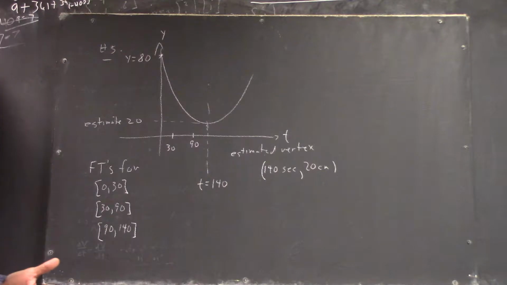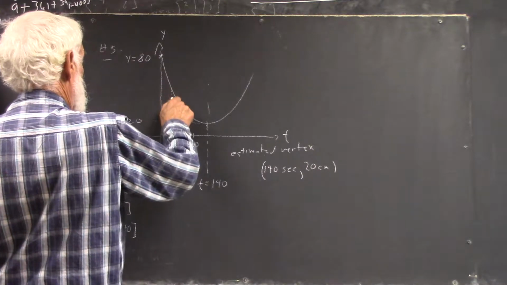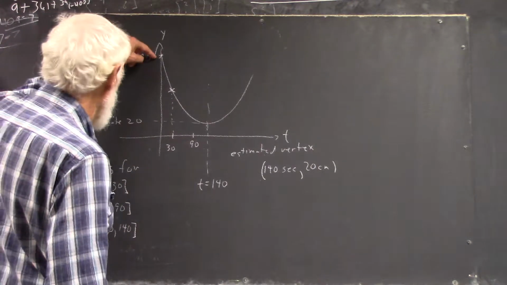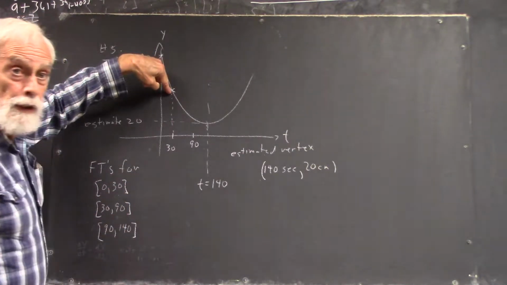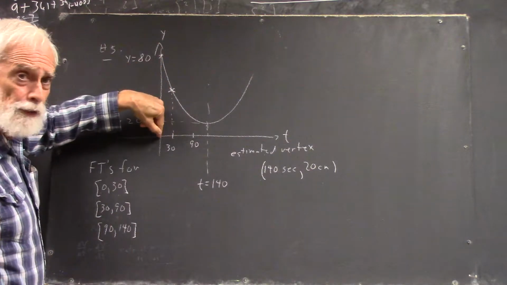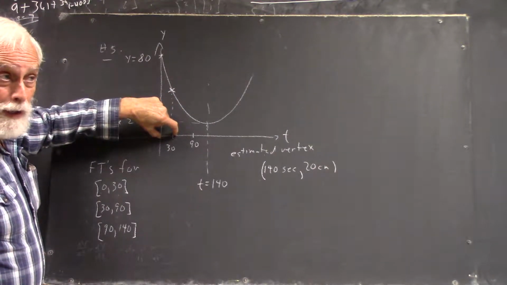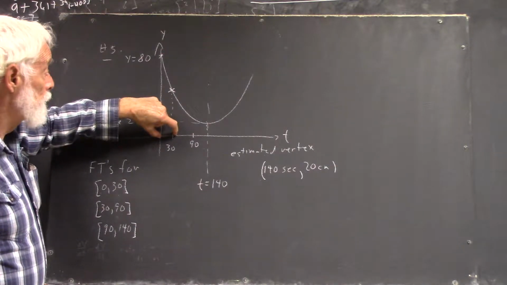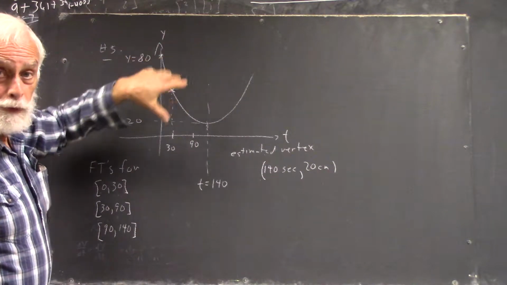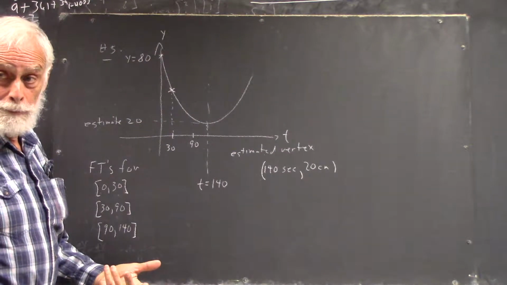How are you going to do that? Well, it's real easy. You find the point for 30 here. And now you have the point that corresponds to 0 and the point that corresponds to 30. And I still see people making a fundamental triangle from some point here down to the x-axis because you're confusing that you got an interval down here. And when you did that, I put a note on your paper that said you got to do 2 points on the curve. Your fundamental triangles for a curve go between points on the curve. They don't go down to the axis unless the curve happens to hit the axis at that point.